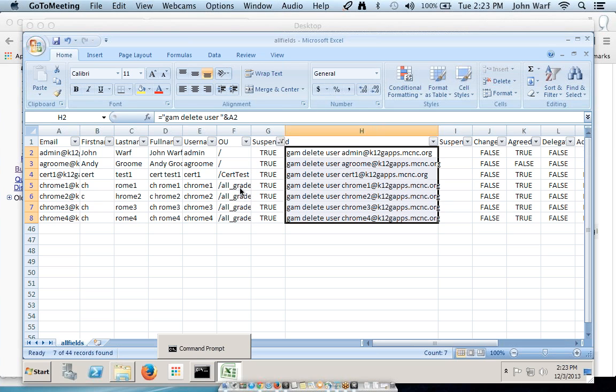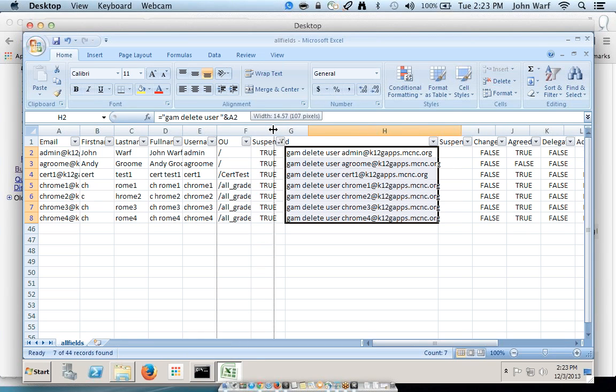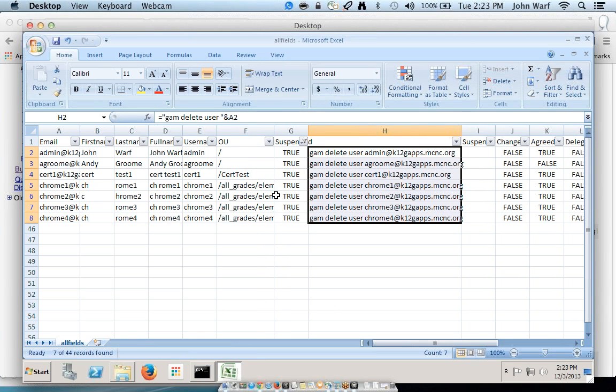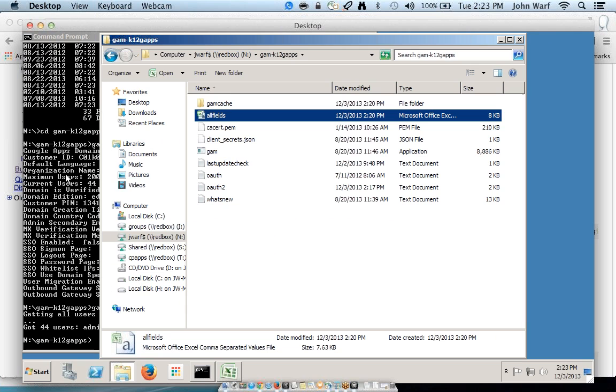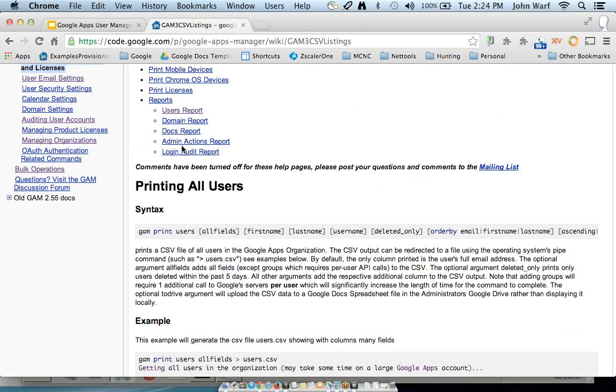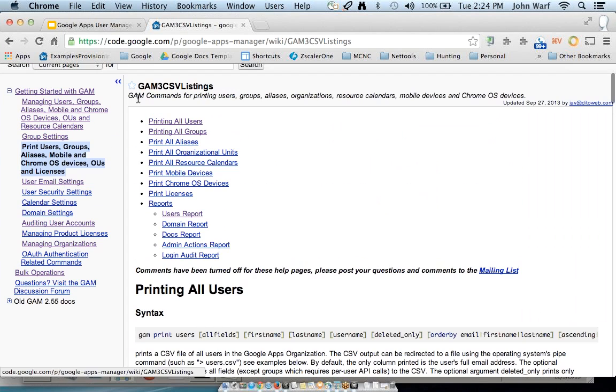So for the OU, we get a CSV file that has the information in it that needs to be moved around, whatever the case may be. So they get a CSV file from PowerSchool that tells us these students are at this school, this grade level. Then we can create the students, create the OUs, push them all around however we need to push the students. There is power within the command line interface to be able to do a lot of things that folks don't think they can do.